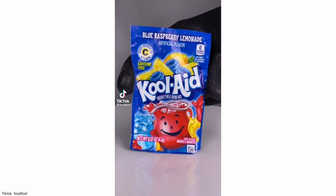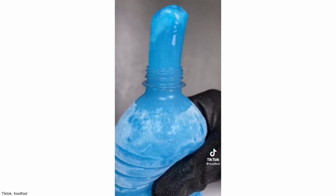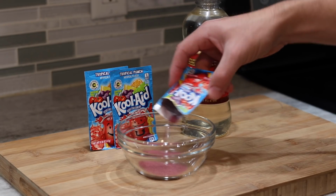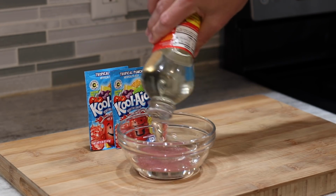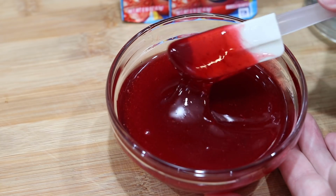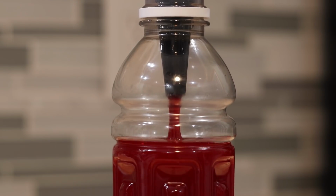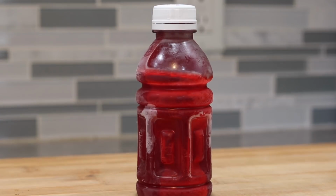Okay, let's start with the culinary masterpiece that has just taken over the minds and the hearts of the kids on TikTok, the frozen Kool-Aid corn syrup. I grabbed a bottle of corn syrup and blue Kool-Aid. A lot of times I can just admire and laugh off recipes on TikTok that remind me of the fetus days of tasty and viral internet recipes in general. This is not one of those. I don't know who came up with this. I don't know if this was supposed to be a prank and then took on a life of its own. I made sure the video wasn't uploaded on April 1st. But that's it. It's Kool-Aid and corn syrup frozen in a bottle.